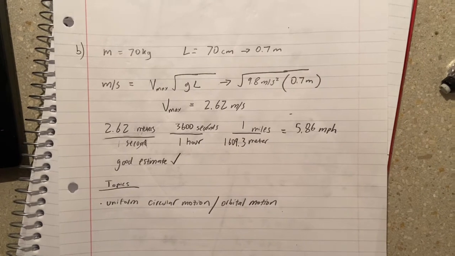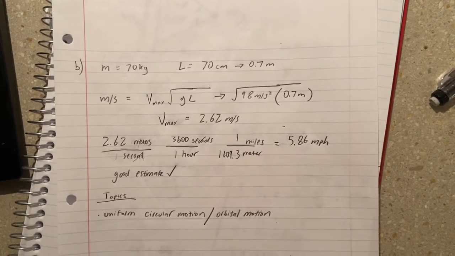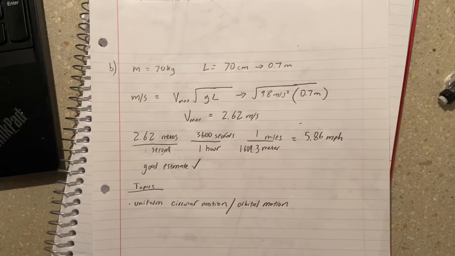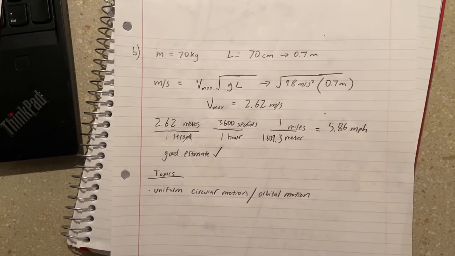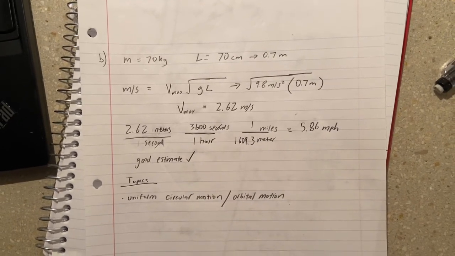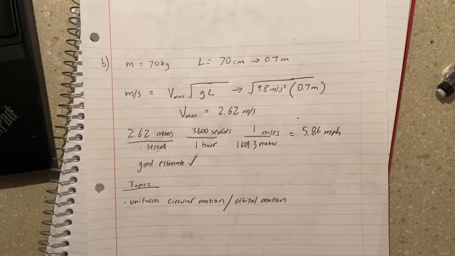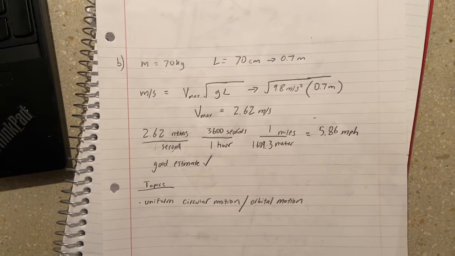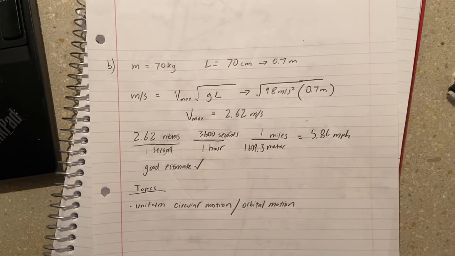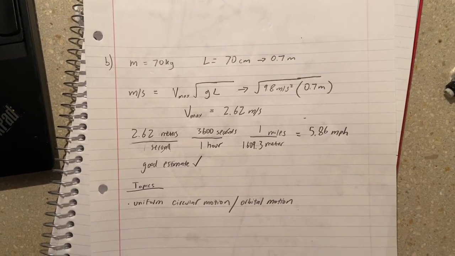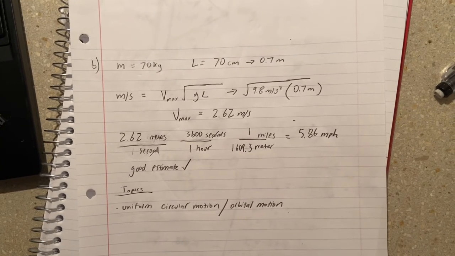And then just some of the topics that we covered in this are uniform circular motion, and more stuff about orbital motion. And I guess the tricky part about this is just visualizing it, and you can clear up a lot of issues and problems you might have if you just draw a diagram, because for the most part, the arithmetic is pretty simple. It's just conceptually drawing it out and visualizing that is probably the hardest thing. But yeah.